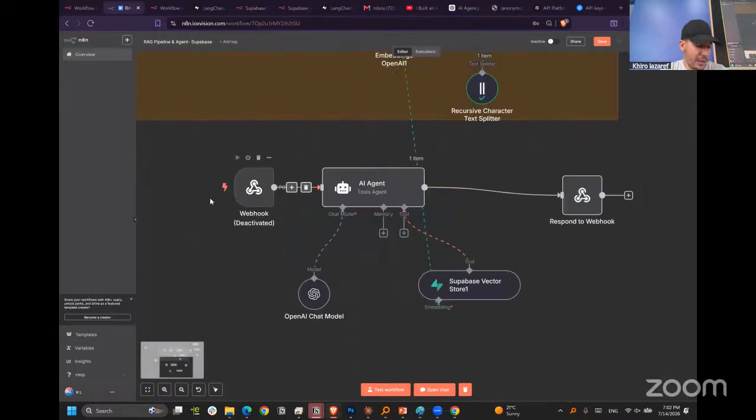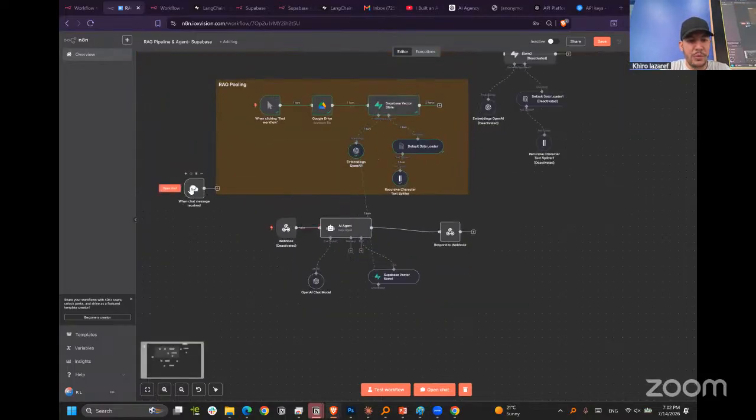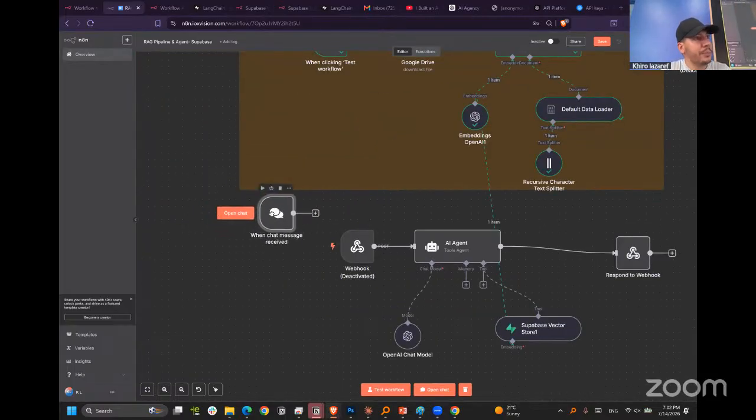What you will do, you will add a chat node. You can create a new workflow.